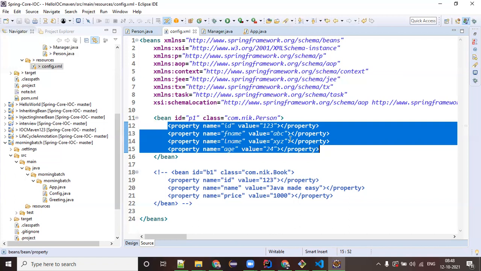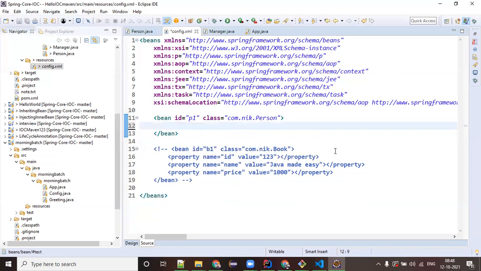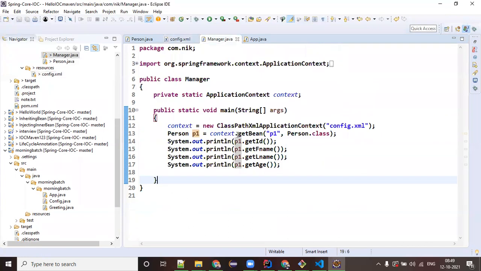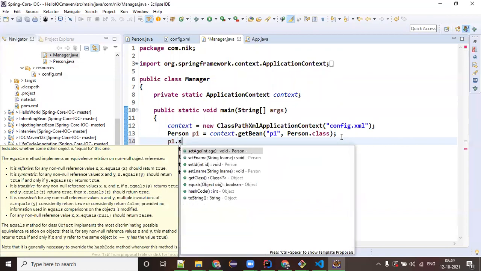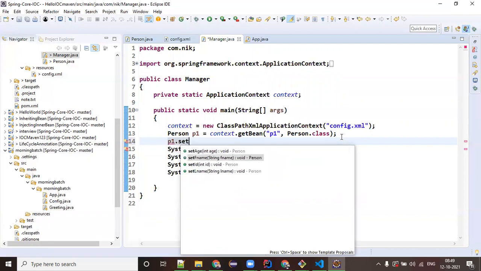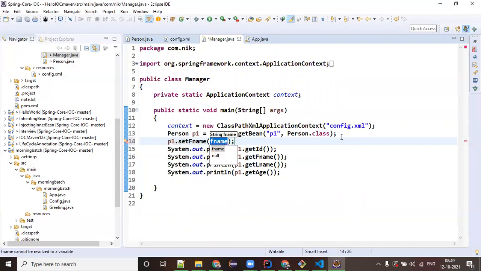So what is the best practice? The best practice is we will not specify the property here. We will go to the manager class. The moment I get a person class object, which is a brand new person object, from the UI we are going to capture the first name, last name, all these things, and then we will say p1.setFirstName, whatever value the user has given in the HTML, the same value we will put over here.